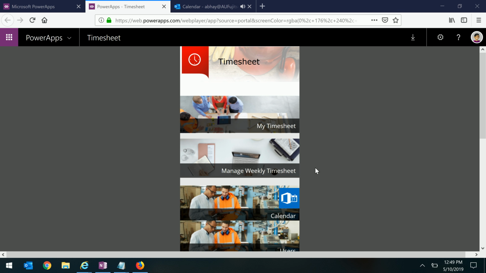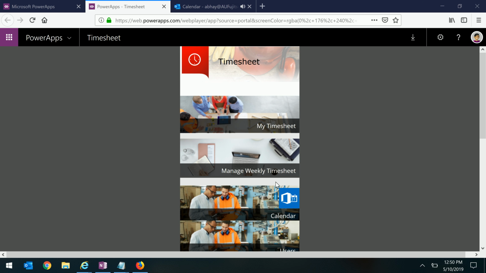Hello, and this is the timesheet application being created for Fujitsu for entering project tasks on a mobile screen, an easy to understand mobile screen. There are four different options. You have your own timesheet, which are the tasks being assigned to you by Microsoft Project Online for the tasks that you have to complete on a particular WBS.